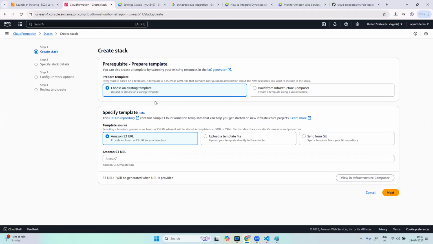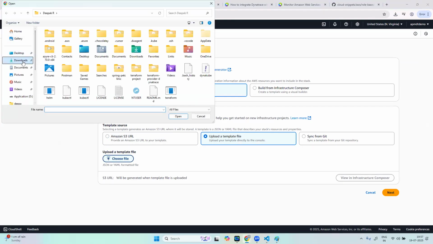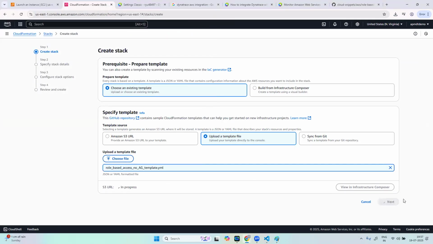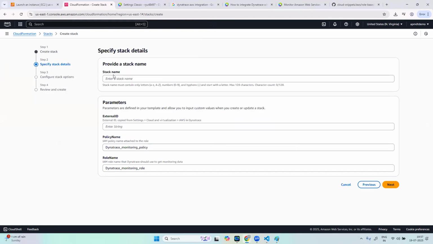Okay, so I'll create a stack. I'll start with upload a template file, which we already have. Upload it from the download section. This is my template. Go next. Enter stack name. Just type no active gate. Okay, no active gate.